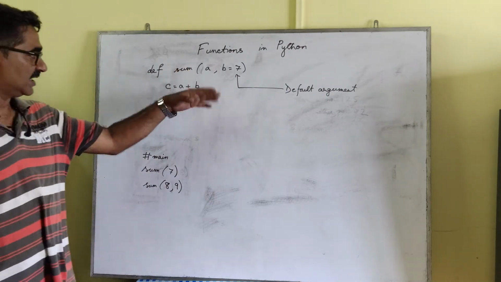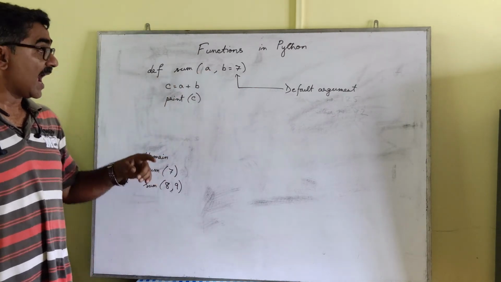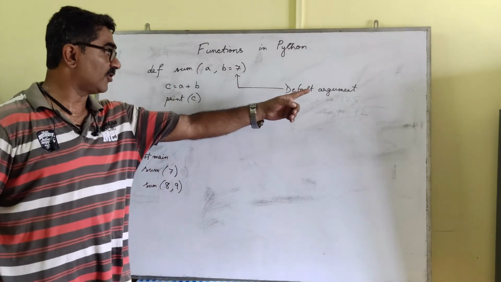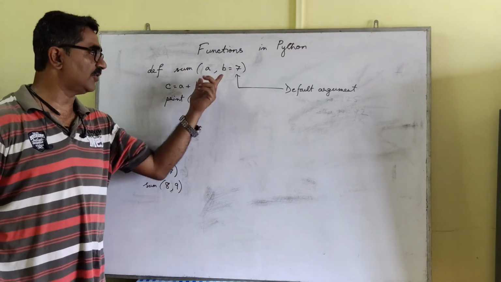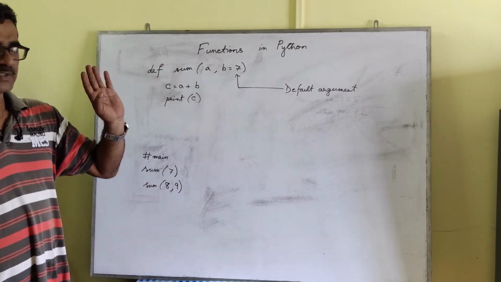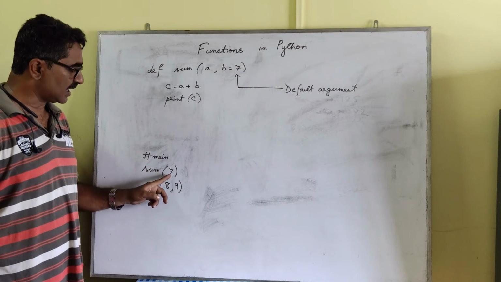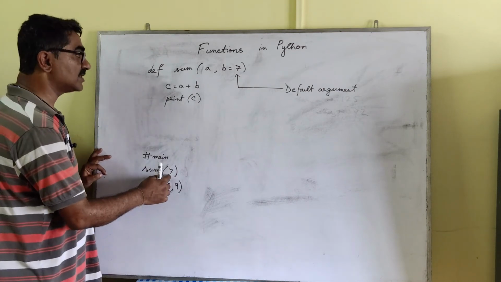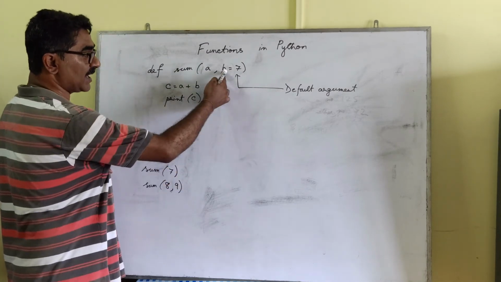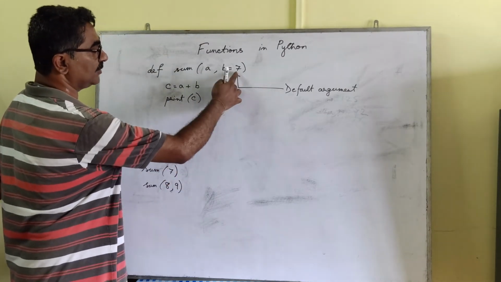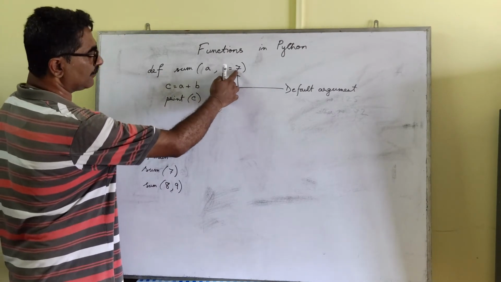This is a function definition with a default argument. Here you can see there are two parameters a and b, and b is being initialized with a default value, that is 7. That means in case I do not pass any value for b, it's going to assume the value 7. Now come to the main. I'm calling the function named sum. So sum 7. So what happens is the value 7 goes to variable a. And since I did not pass the value for the second parameter, it will assume the default value, that is 7. So a will be 7 and b too will be 7 because the default argument of b is 7.